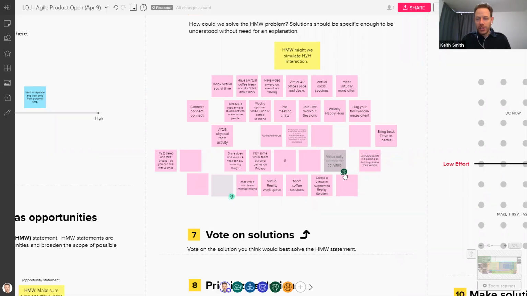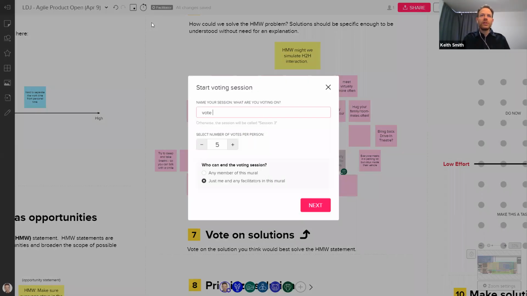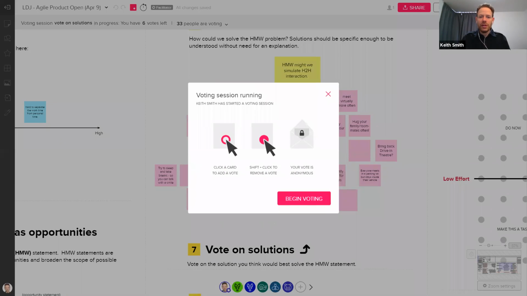Those folks who still have a Post-it selected, please click away from the Post-it note or we won't be able to vote on it. Who is it? There we go. Perfect. Thank you very much. Okay, so now we're going to vote on the solutions. Everybody gets 6 votes, and you're voting on a solution you think would best solve this how might we.